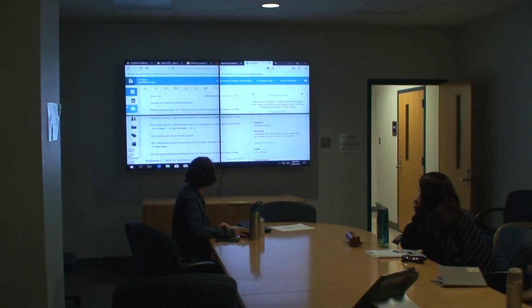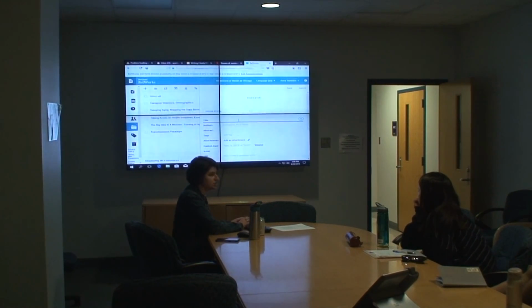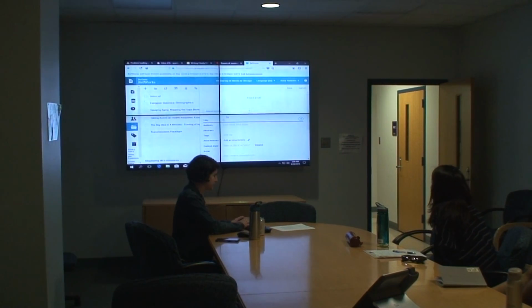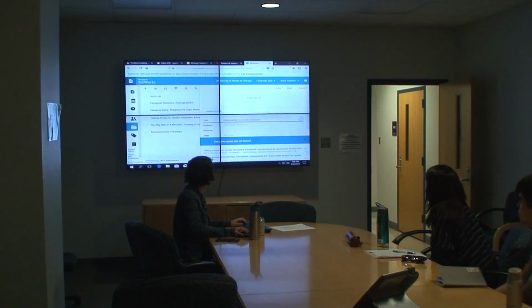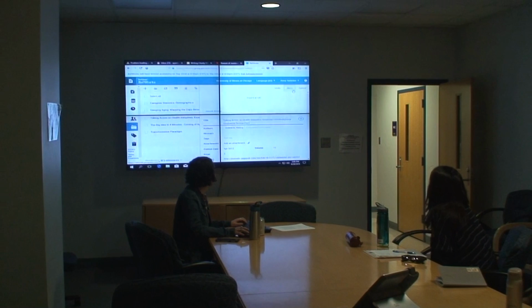So to add references to RefWorks, there's a lot of different ways to do this. Easiest way, you'll create a folder for whatever assignment you're doing. You can go to the plus sign, create a new reference. And the great thing about RefWorks is once you start typing in the name of the journal article, I'm just going to click this lightning bolt, and it'll come up with titles that match it. And you can just click on it, and it auto-populates all the information you need for you. So we'll just save that.